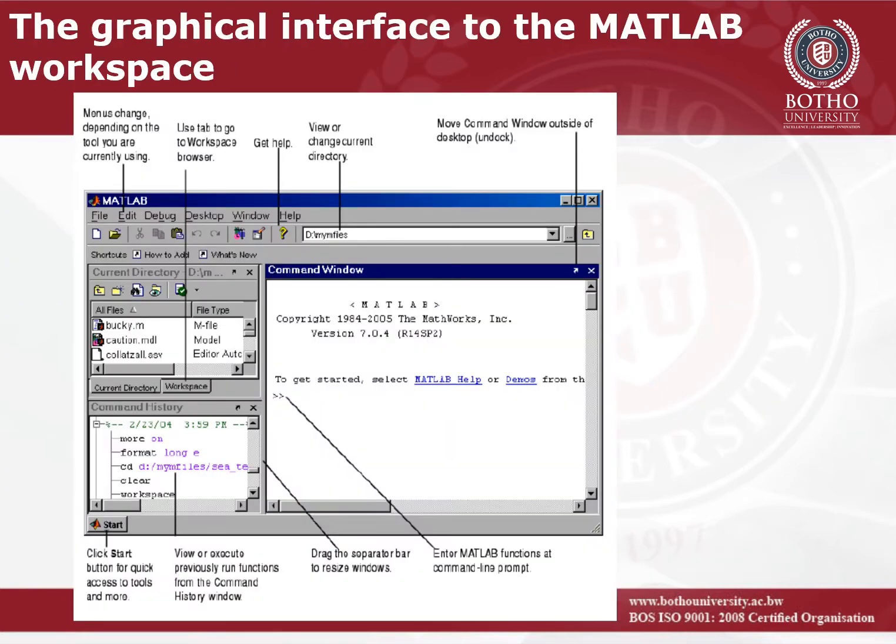A graphical user interface, GUI, is a type of user interface through which users interact with electronic devices via visual indicator representations. In this slide, you are seeing the MATLAB interface showing the actual working space. There will be a slight variation in the interface depending on the version that you use.